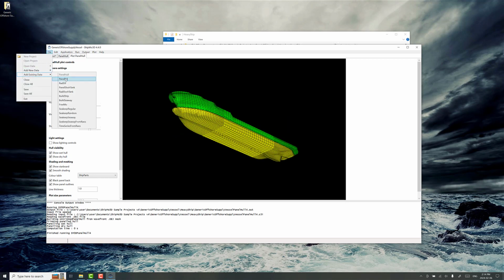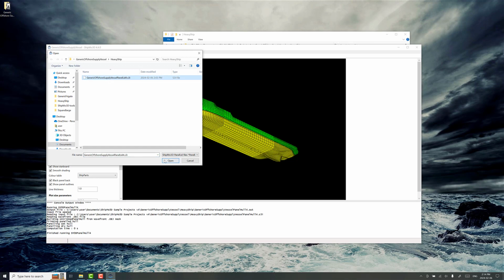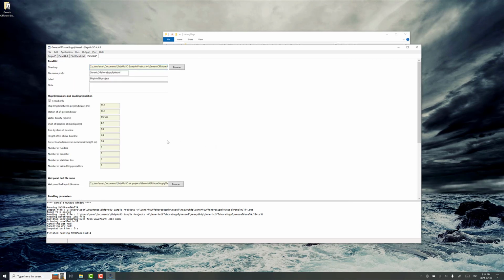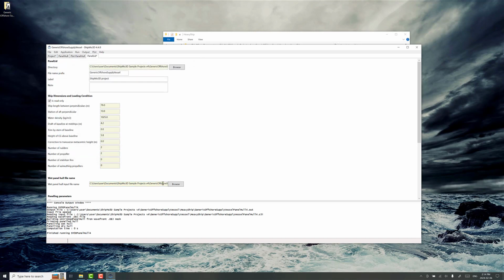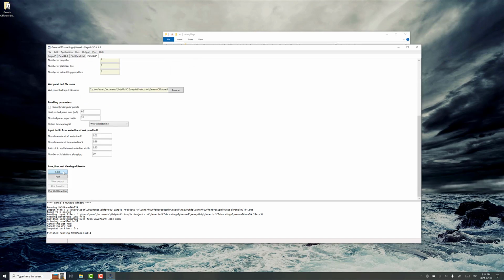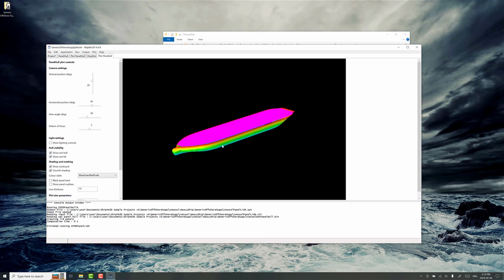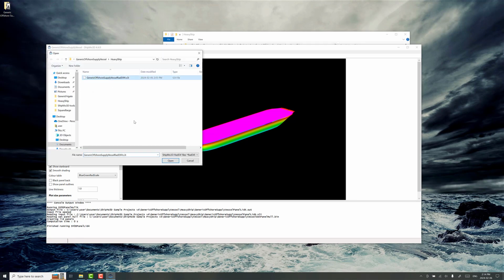Next we have panel lid, just like all the other projects. And panel lid, of course, being very helpful at reducing any irregular frequencies. So the wet hull file that we just generated in panel hull, we have to include that. All the calculation processes go through with this. So there's our lid inside the hull that suppresses any irregular frequencies. Perfect. Now here's where things get a little bit different. We're adding existing data. We're adding the rad diff file.